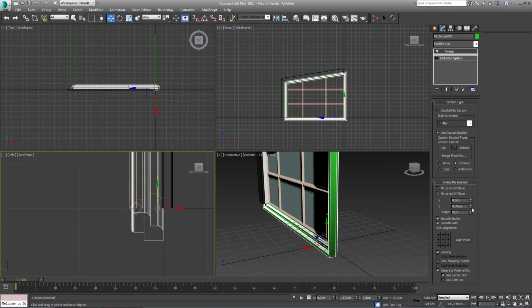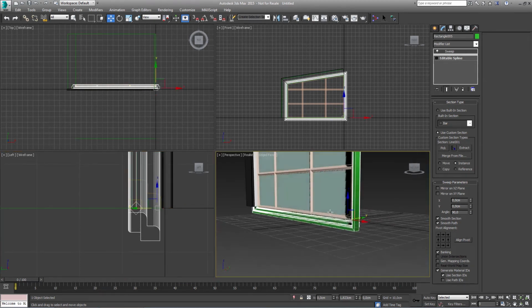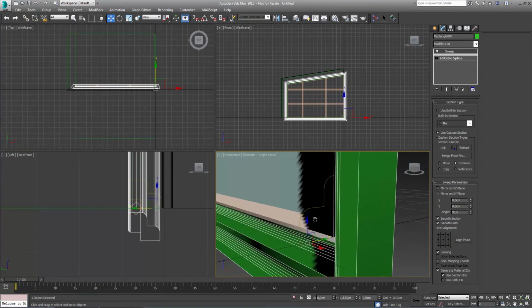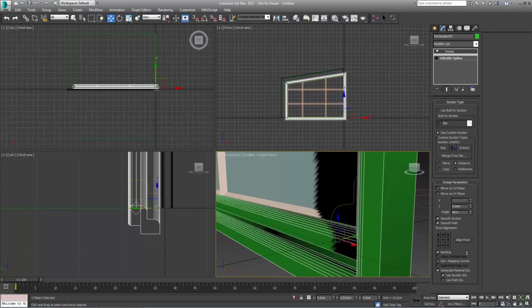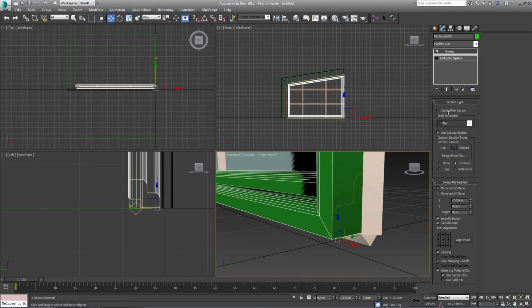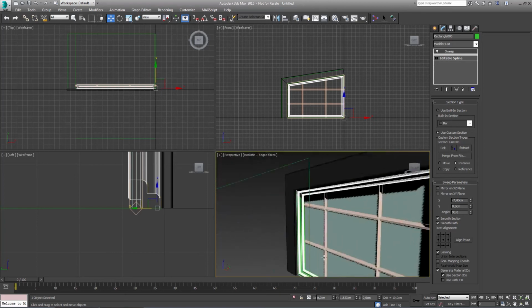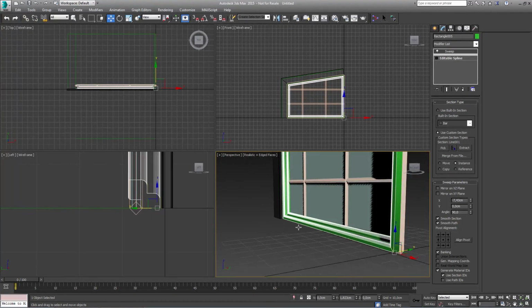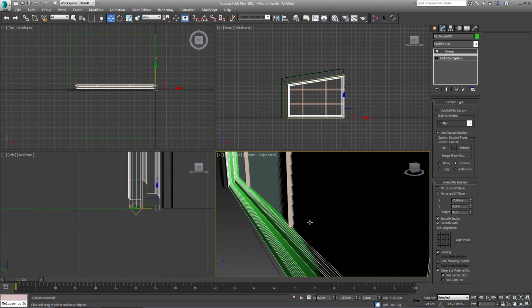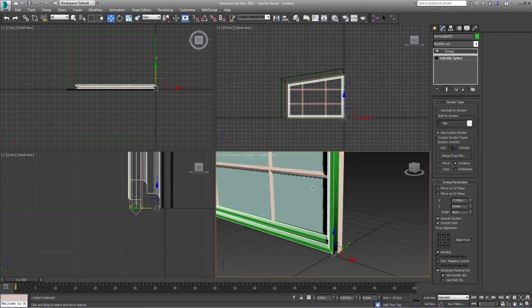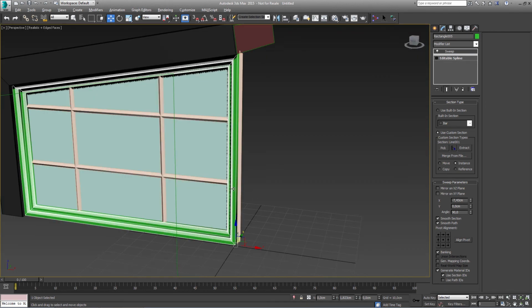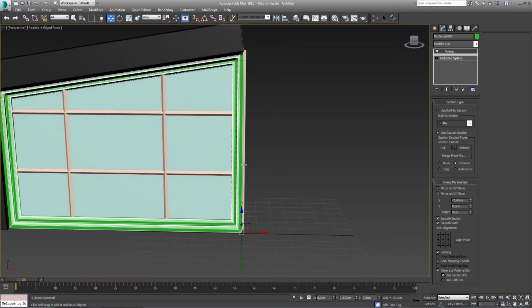Those settings I don't really need, X and Y. And I can play around with it a little bit more to fit it into the window. So I think this is actually not too bad. Now, what we need to change is, as you can see, we don't need this middle part.